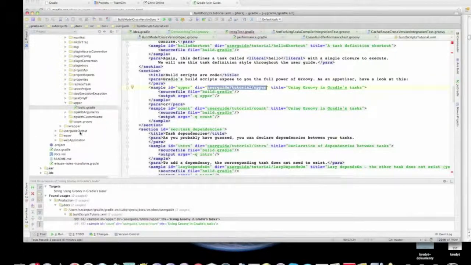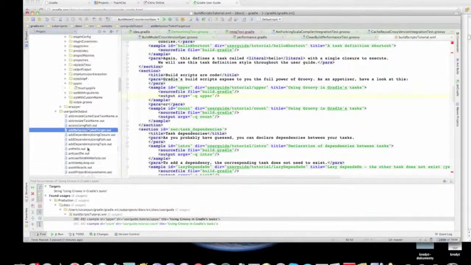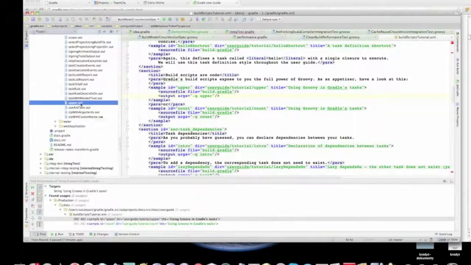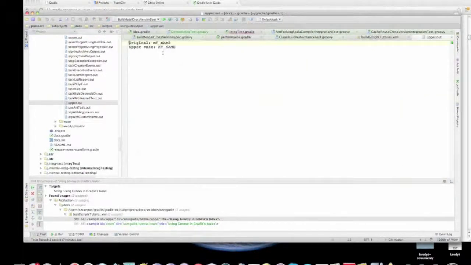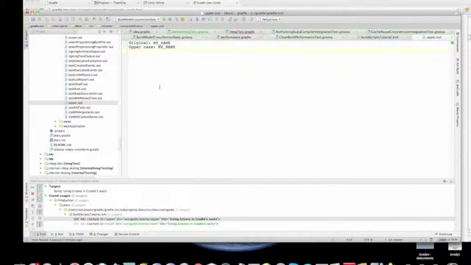And then this output is compared with the output that lives under the user guide output, in the file that follows the same naming convention as the directory for the sample. So we're looking for the upper output. So this is the output, and this is the output that is included in the user guide. And then when we run tests, there's an automated test that validates that.